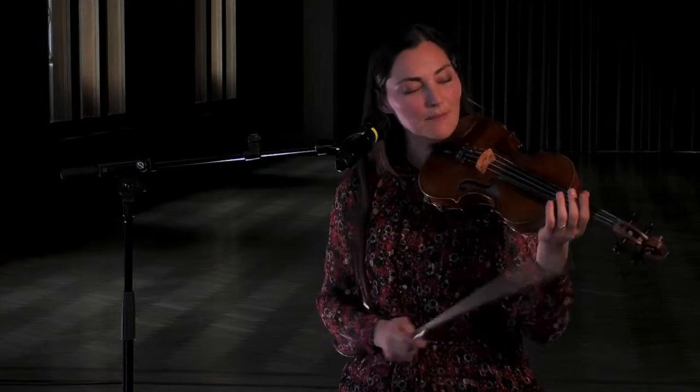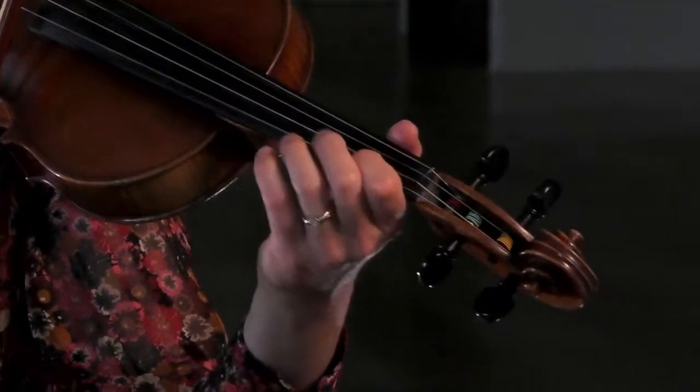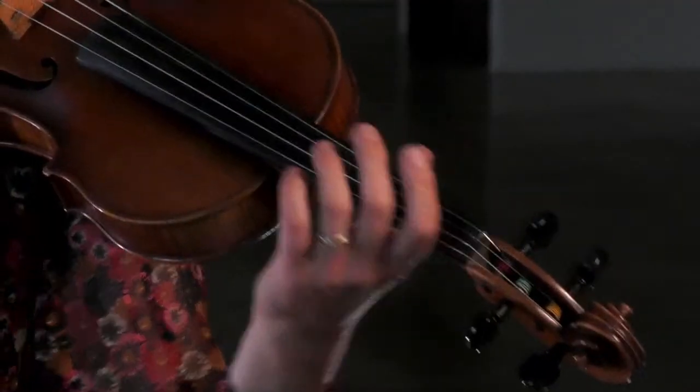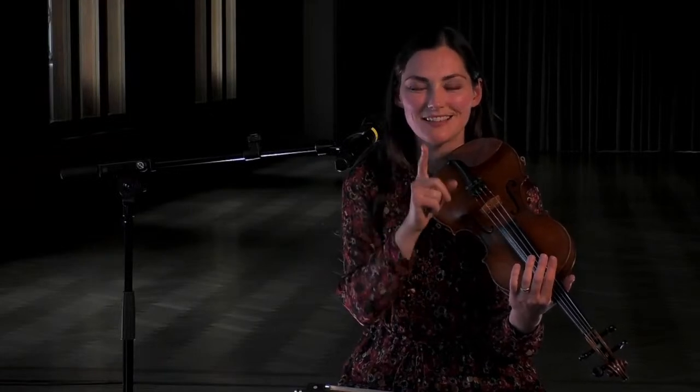So a couple of things to show you now that you kind of have the way of the tune. I'm going to put in this little short roll in that space. So you remember I said if we have a note that's long, we like to embellish it. But this isn't long enough for a full roll. We have to make it very fast and very short. So let me just show you what I mean.